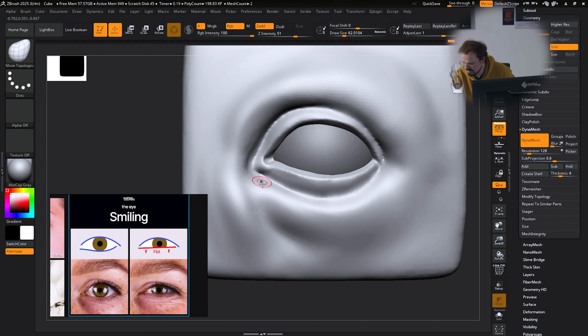Okay, I'm quite happy with that. And now we can start to bring everything together. So I can use my clay build-up brush to start to build up this mass on the end of the eyelid there. So we can start to build that corner of the eyeball. Again, I might want to build up some mass surrounding it, so that this starts to come into something. With a slightly smaller brush, just to start highlighting that, we get that corner. You could use maybe Dam Standard to ever so slightly highlight that, and then make sure you're smoothing that back a little bit.